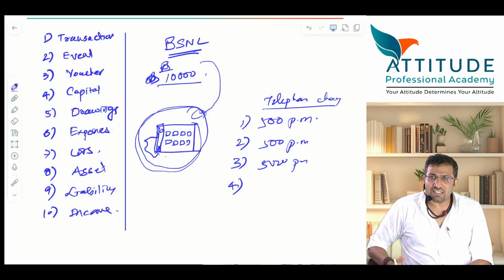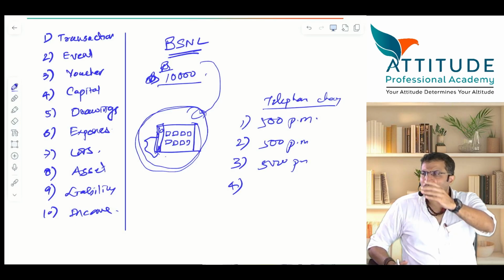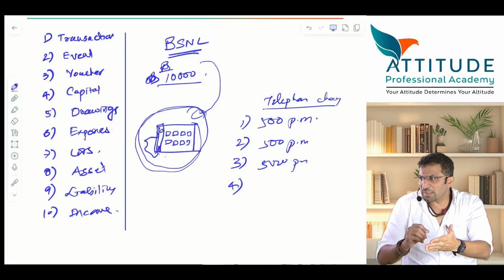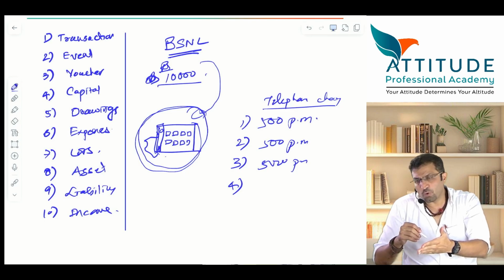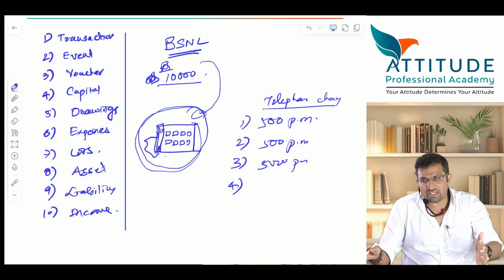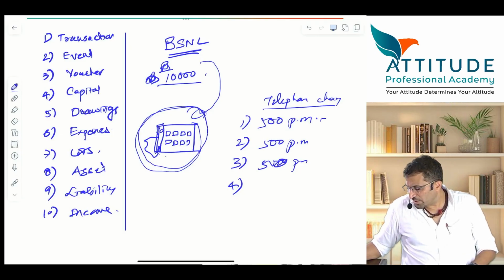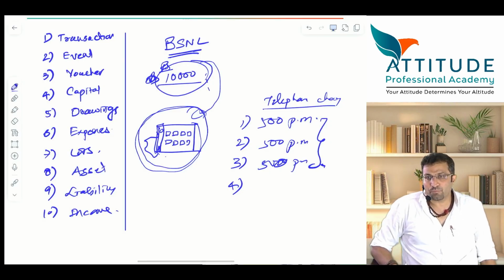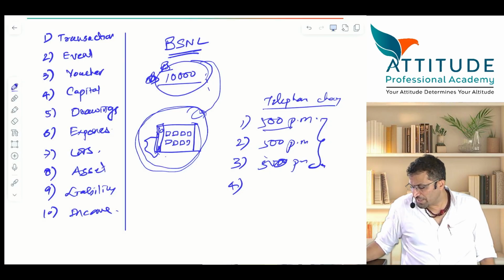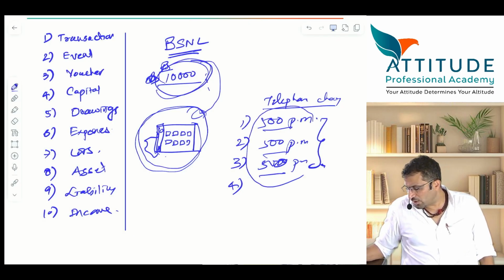Is that clear? So what can you do with this connection? You will cancel the connection, na? Arey bolo bhai. You will go to the BSNL office and you will write an application letter saying that from 4th month onwards, I don't require a connection. Please take your instrument back. Barabar hai? But you have already paid 500 rupees for 3 months. And this 10,000 rupees, you have given it at the time of connection. So there are two types of expenses here. One is 500 rupees every month you have paid, and this 10,000 rupees. Now tell me, what is this 500 rupees per month? Capital expenditure or revenue expenditure? Very good. Revenue expenditure is the correct answer.